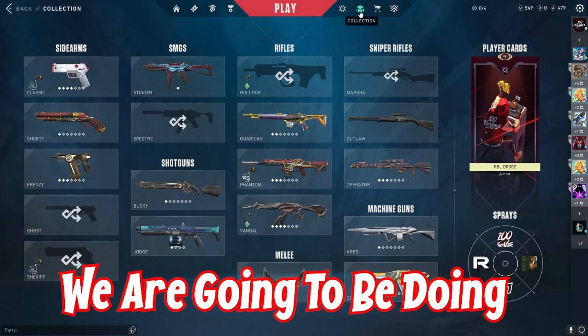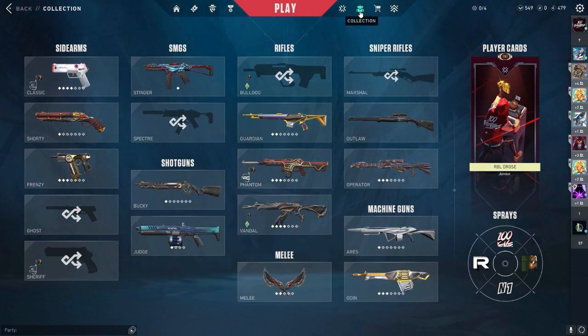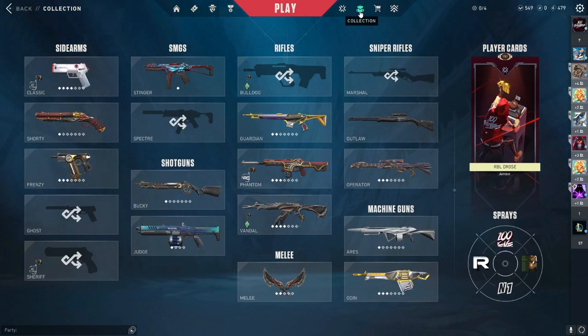Today, we are going to be doing yet another video on the best skins for the classic. That's right, you guys heard it here first. We're doing the classic this time. My previous videos on this have been on the Vandal, the Melees, and the Sheriffs. But today, we are doing the classics. We're going to start from trash tier and move all the way up to S tier, where we have our top 5.